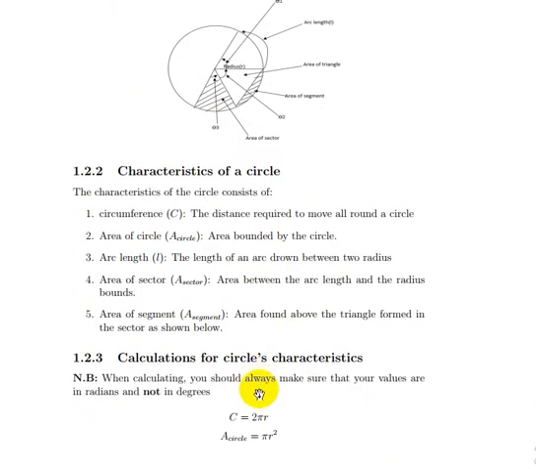You need to know that when you want to multiply an angle with a distance, you must use the angle in radians. The radius here is a distance. You are multiplying the angle pi with that distance, and when you are multiplying with that distance, you use the angle in radians. In this case, for the area of a circle, pi must be taken as 3.14 in radians because you are multiplying times the distance, the radius.